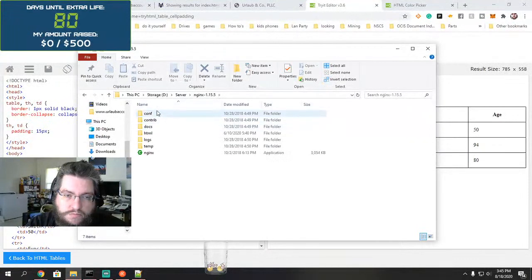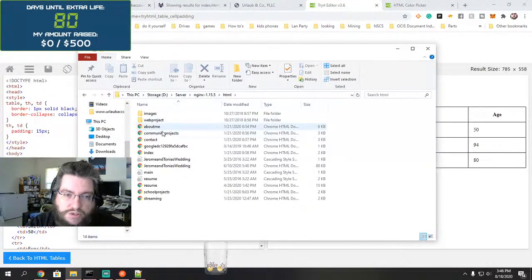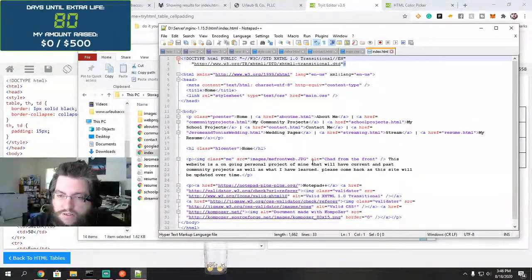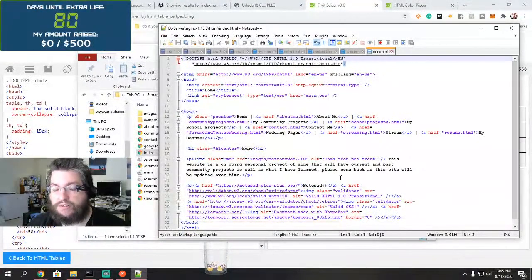See, I'll show you what I mean. Maybe it's on my index. See where it says alt and then that. If I ever happen to have somebody who is blind go to my website, their screen reader will say shot from the front, even though it's probably not all that descriptive anyway.